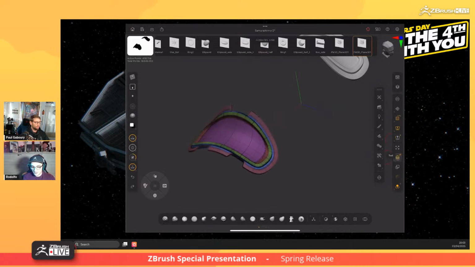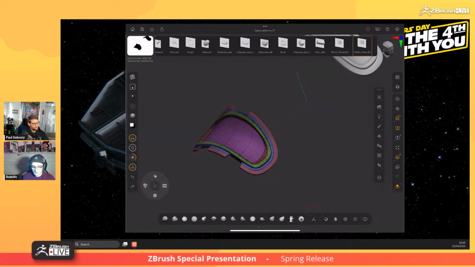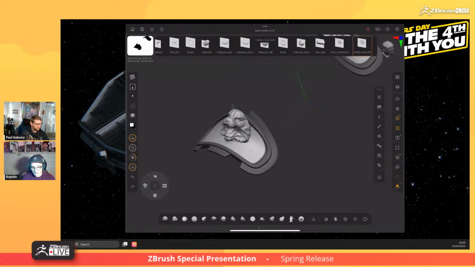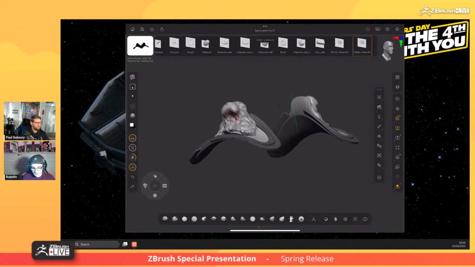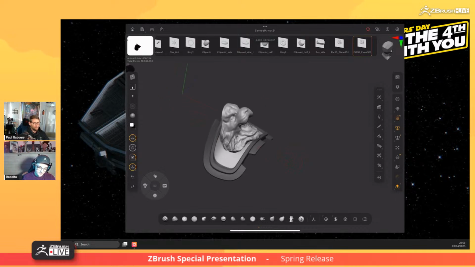And I have some polygroups, which helps with the masking and all that. So if I go with my Gizmo and Control-tap that, now I can blur this mask a little bit, and I'll use that VDM brush, and I can just drag this onto the surface. It's going to drag with undercuts, and you can see the details underneath the mouth of that tiger. So obviously this is a kind of weird tiger that we're drawing over here.